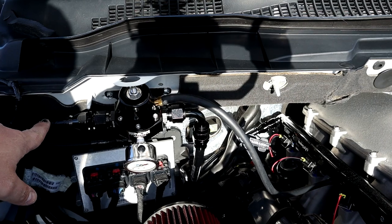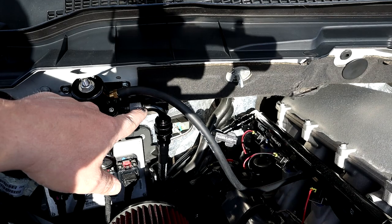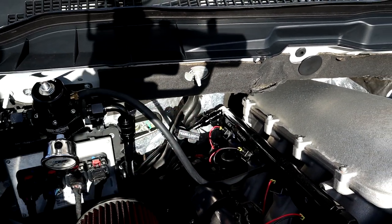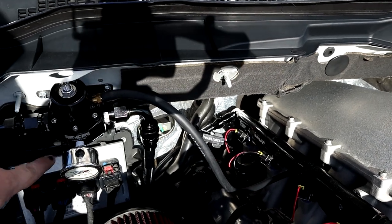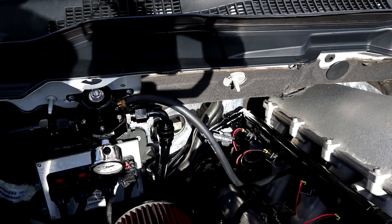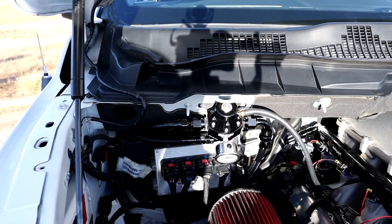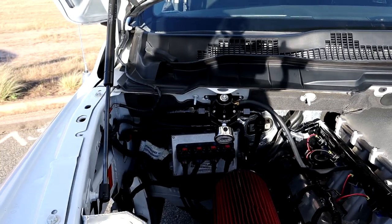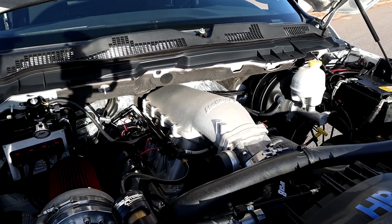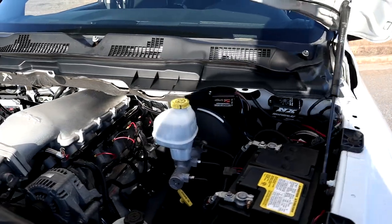So we have an 8 AN line running up to the fuel regulator, and it comes out the other end as an 8 AN, and it runs all the way to the fuel rail on the passenger side rear corner. And then on the bottom of the regulator, we have a 6 AN line that runs all the way back to the fuel cell to return any extra fuel. Pretty straightforward under the hood as far as the E85 conversion goes. Didn't really change much else besides obviously adding all those components and fuel lines.